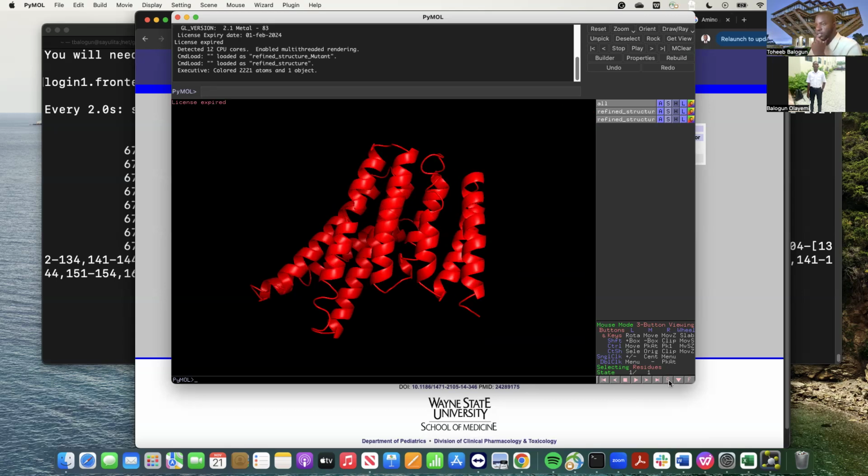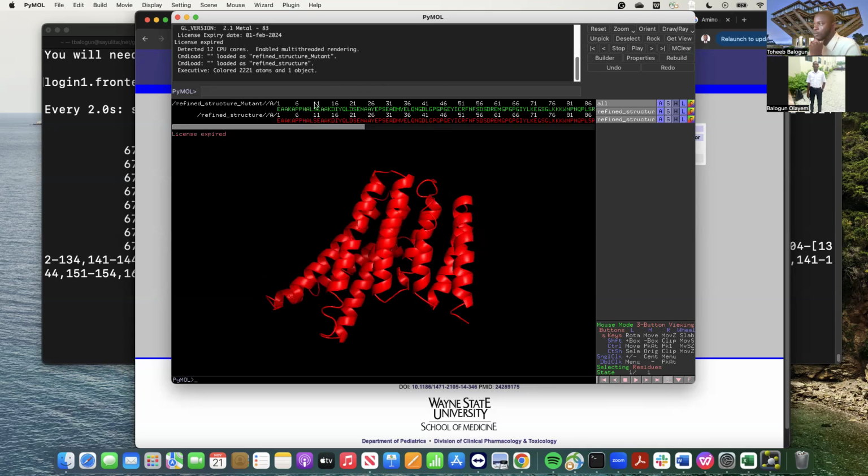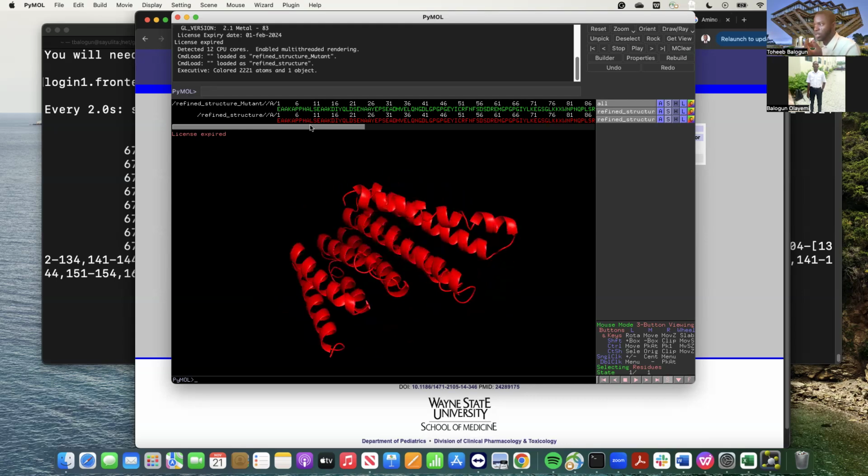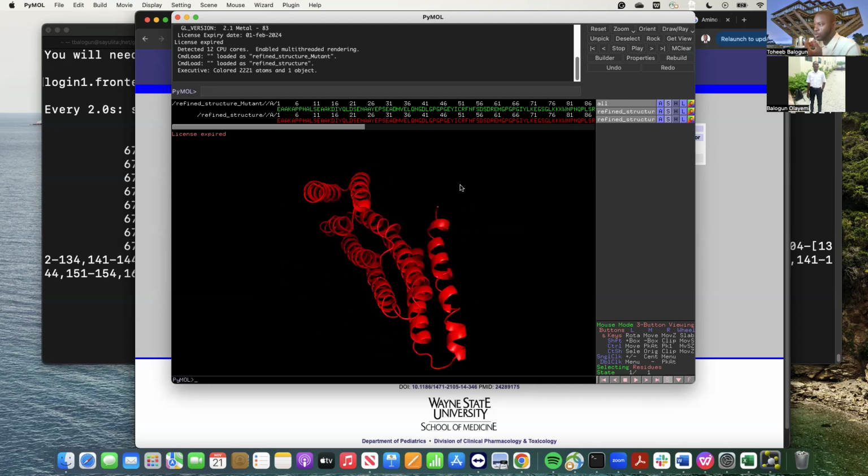If you toggle it on and off, it shows the sequence. So this is your vaccine sequence, the one you used to predict this structure. This is what gave you this structure, right?